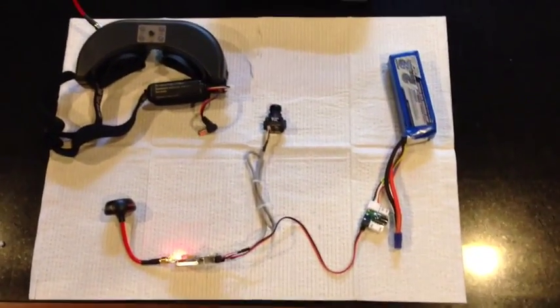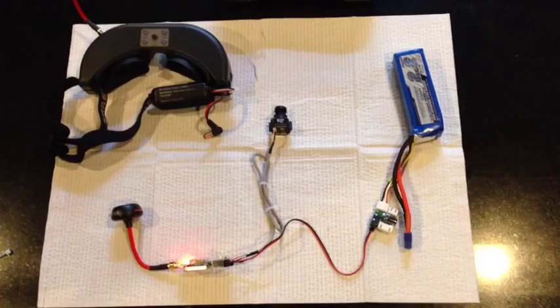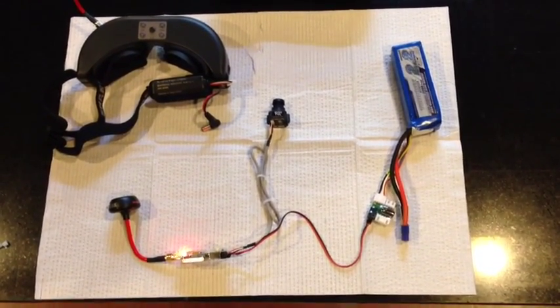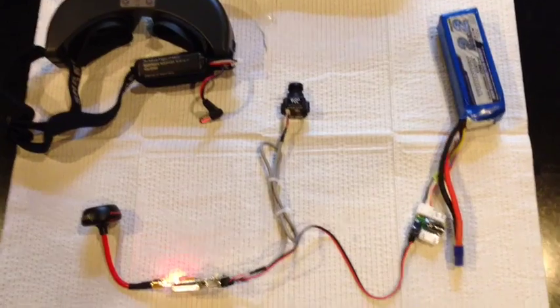Hi there, how you doing? Pretty excited today because I was able to get my Fatshark Predator 2 out in the field today and actually fly it. It's really pretty cool. But before today, I really was kind of in the dark on how all this stuff works. So I'm just going to give you a complete newbie's guide on how all this stuff is connected together.